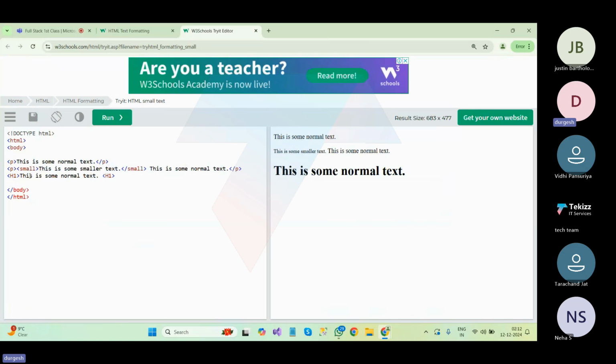Okay, so HTML is not a case sensitive language. So we can write it in capital letters and small letters. Okay, HTML is not case sensitive.